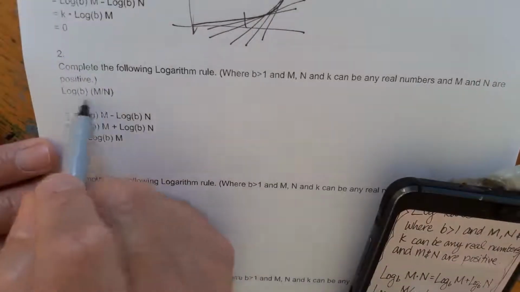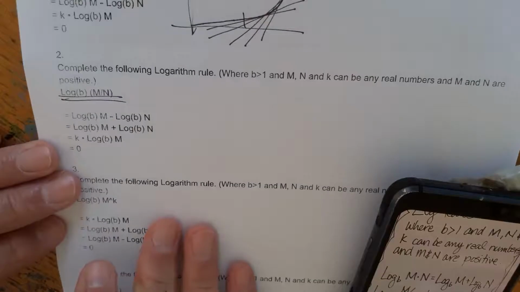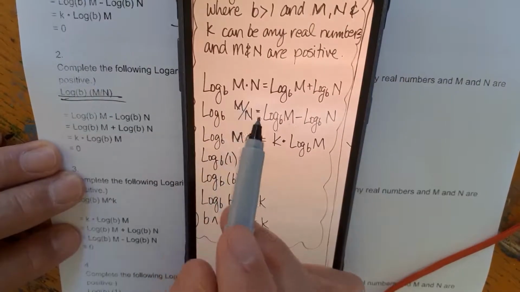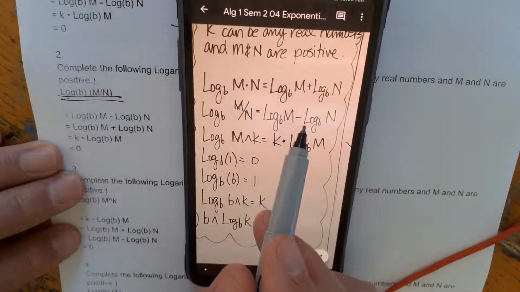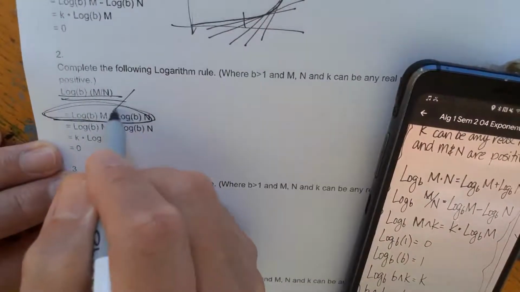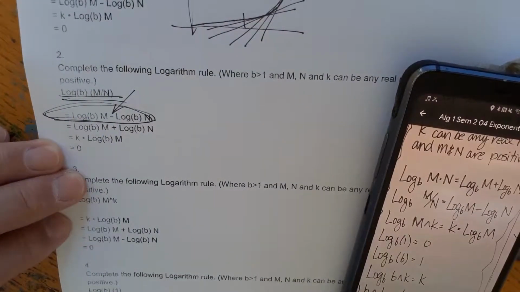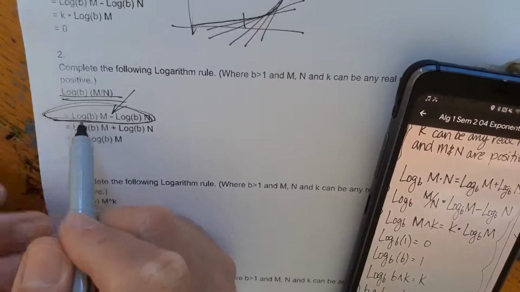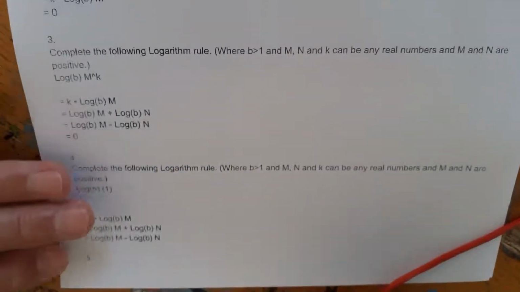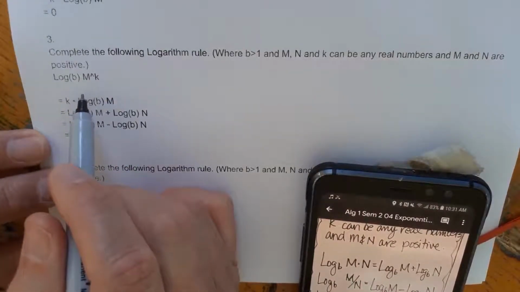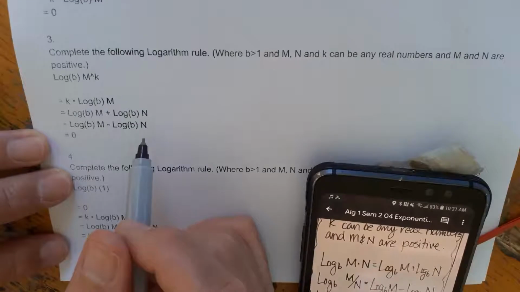Here's the next one, log base b of m divided by n, right? Let's check our notes for that. So here we have log base b of m divided by n equals log base b m minus log base b n. All right? So we're looking for this one here. A special note on this subtraction: of interest to us is that this shifts from a division on one side of the equals to a minus between the 2 statements on the other. And these are properties of logs, so part of us goes, that's interesting, and that's kind of what we're going for in this log presentation, right?